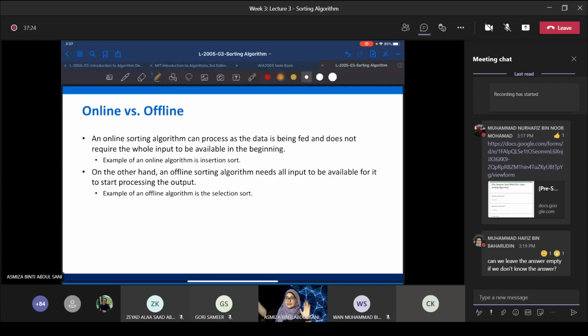You can always add one element at the end, and the sorting will still be able to do the sorting for you. If your algorithm allows you to add a new element during runtime, we call it an online sorting algorithm. On the other hand, if you need to make sure that all the input is available before you start sorting, that is what you call an offline sorting algorithm.